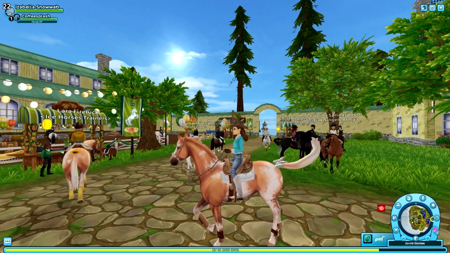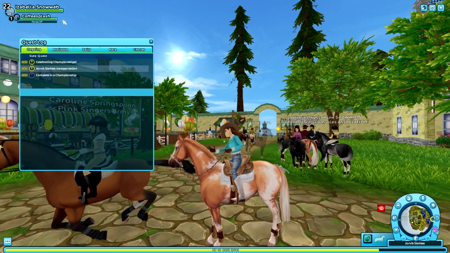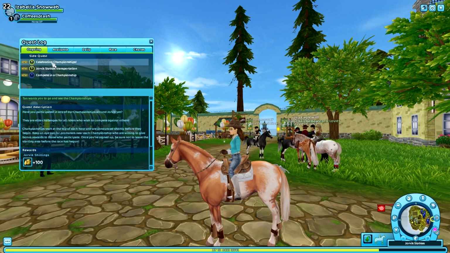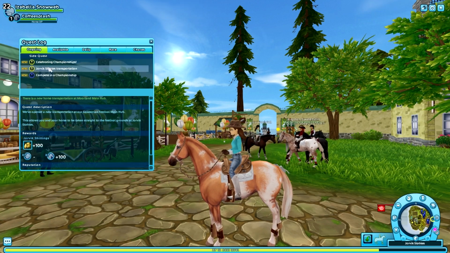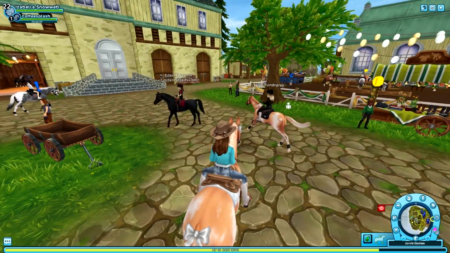And with that being said, that was basically everything for Jorvik stables as well. Now I still have 2 quests left to do. The first one is still celebrating championships. I missed the Fir Grove one, so I'm gonna have to do the new Hillcrest one, and I am gonna do it on my new horse, Coffee Splash.